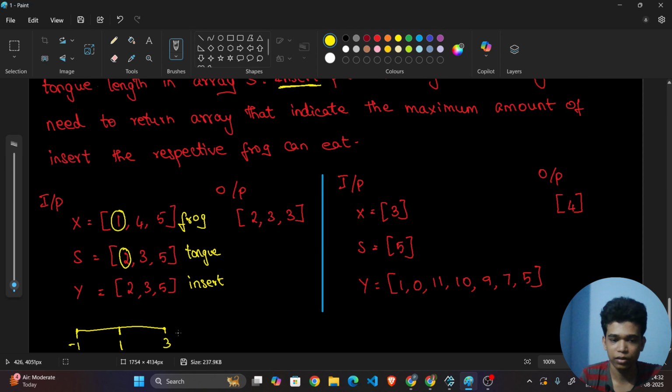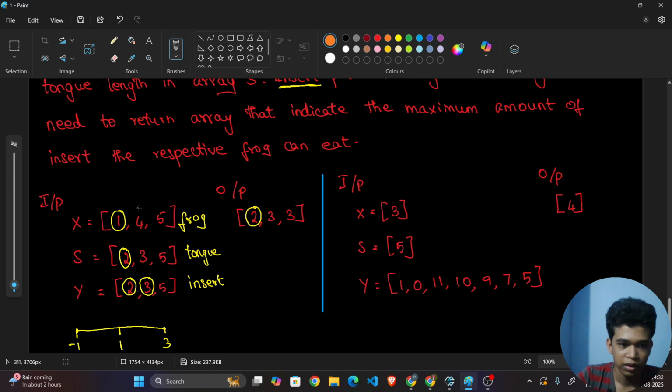Can it catch the insect at the second position? Yes. The third position? Yes, because 3 is included. The fifth position? No, because 5 is not in range. That's why we got the answer as only 2 here.